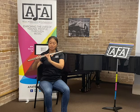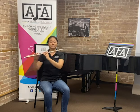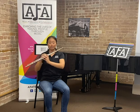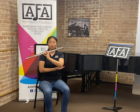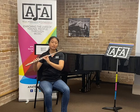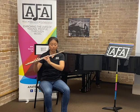Another thing is you want to make sure that your elbows are away from your body, but not all the way up here, just comfortably away, like you have a ping pong ball under each armpit. And then make sure, especially if you are sitting in an office chair that has arms, that your elbows are not on the arms of the chair. And you'll hear a big difference if you sit up tall and support your flute rather than lean back or put your elbows on the chair.